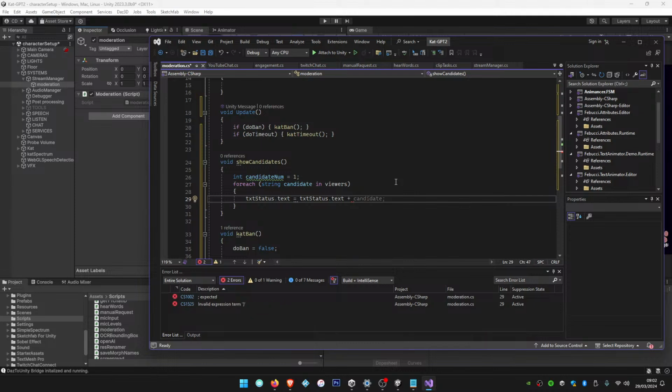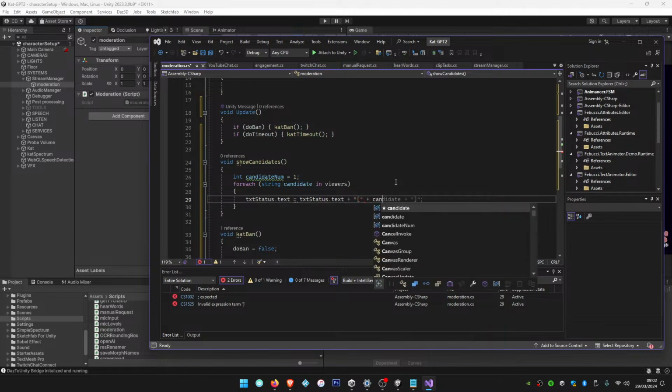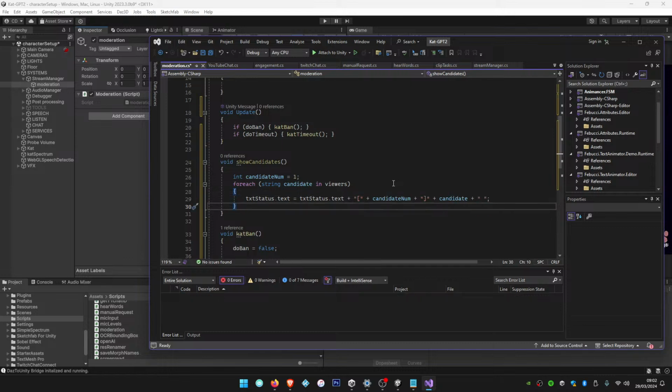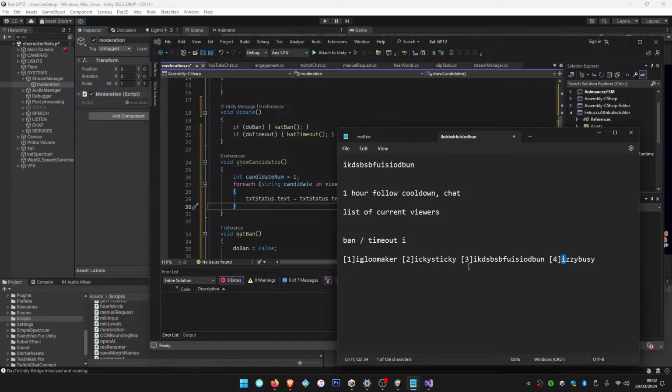Okay, but I'm going to put that in a square bracket like I did in my notepad example. Then it's going to be candidate number, then a closing square bracket. I don't want a space, just to make it easier to see who belongs to what, right? And then we want candidate, and then we want to make sure that we put a space after we are done, so we end with a space, or we could have started it with a leading space, whichever is fine, because usernames can't have spaces, so this just makes everything nice and neatly packed. I want it to look exactly like I've shown here.